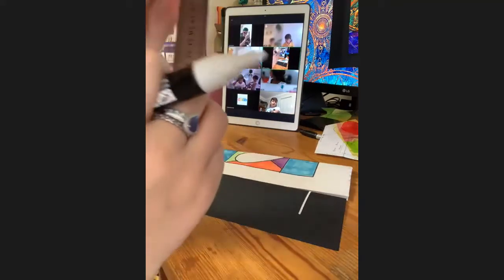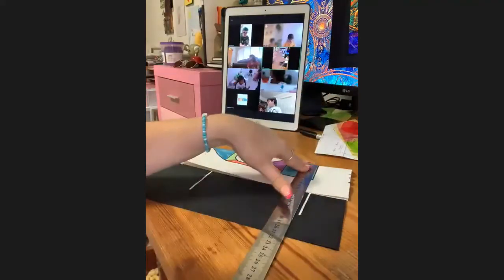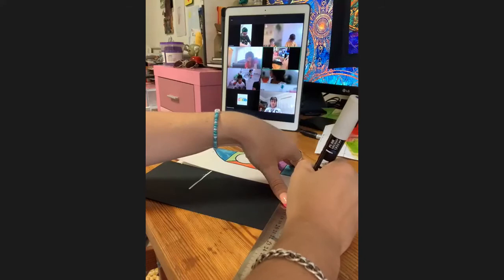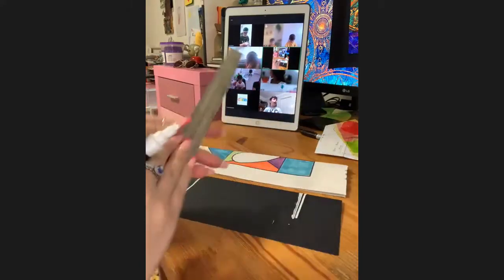You can put your ruler and line it up with the line that you have from your drawing of your stained glass window, and draw onto your other piece of paper or black piece of paper so that you know where to cut. I'm making a mess with this, I'm so sorry. I'll show you again.